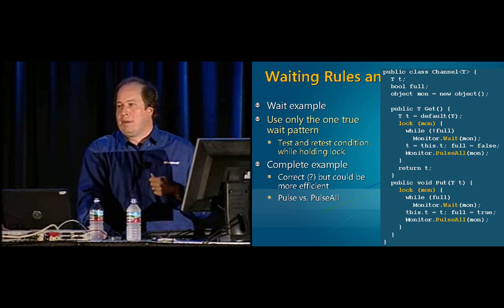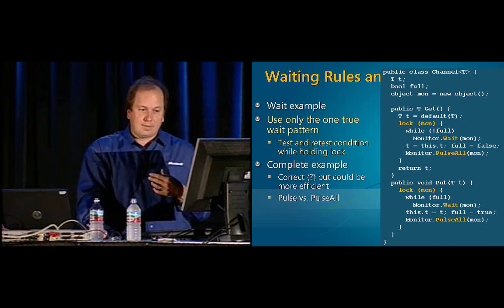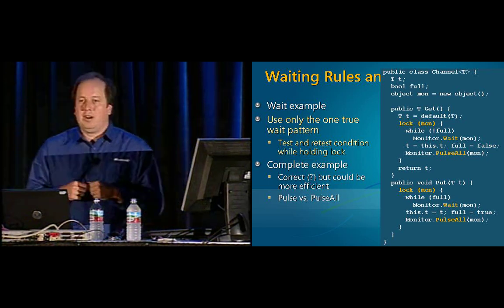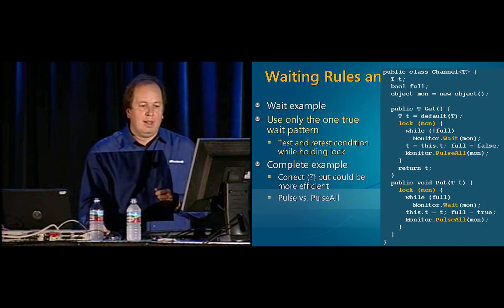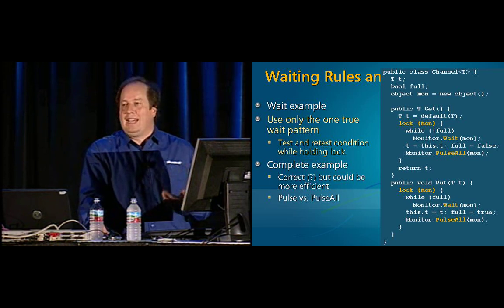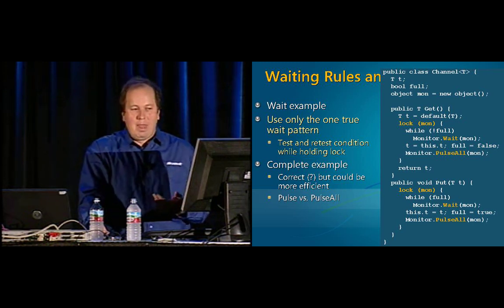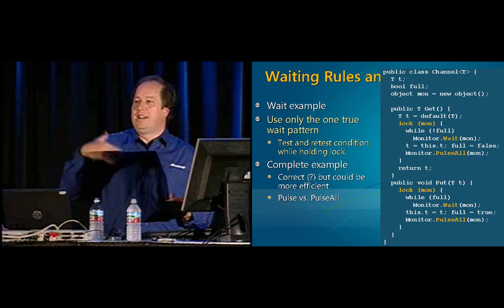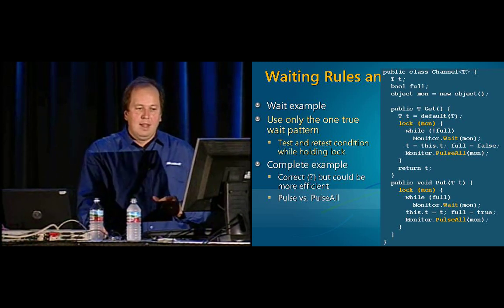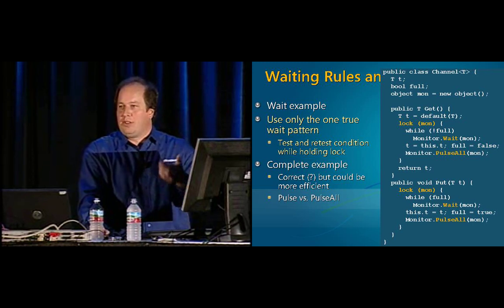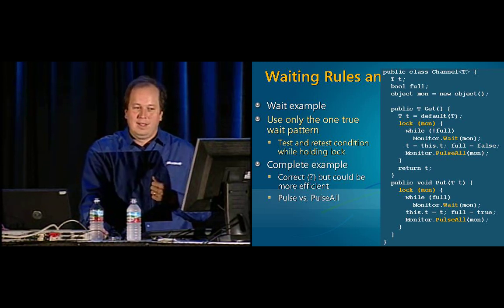I'm also going to talk briefly about how to use the wait facilities. So here I have a channel that might be used to exchange a piece of work between a producer and a consumer. And in this code excerpt, we have some data item T. We have a flag on the channel, which indicates that it's full. And we have a monitor that we're going to use to synchronize all the concurrent calls on get and on put. So here, if someone calls get under a lock, we're going to test whether this channel has an item in it. And if it doesn't, we're going to go to sleep. We're going to call monitor.wait.